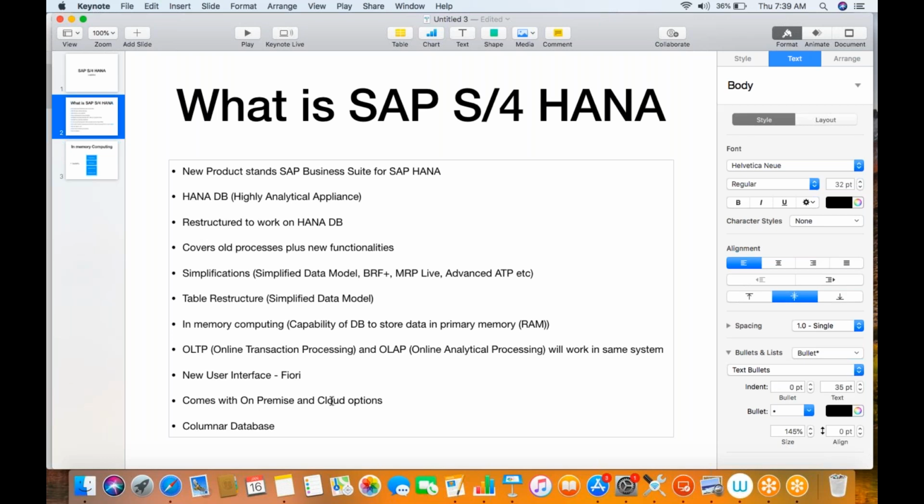But I'm not saying that only small customers will go for cloud. Even if you see the industry, many big customers are also going for cloud because they don't want the headache of managing the servers on their own. They want to outsource everything, the hardware, the software, to the vendor, so that they can focus only on their main processes instead of worrying about hardware maintenance.